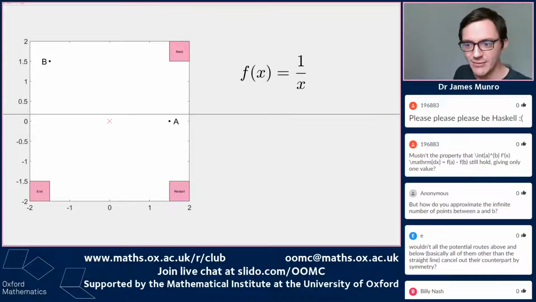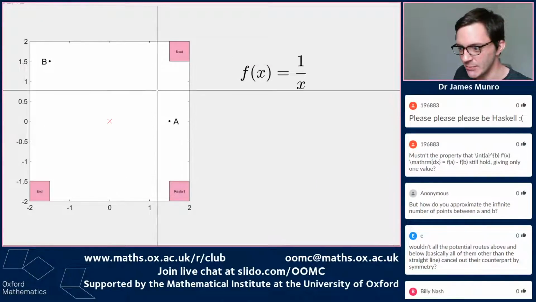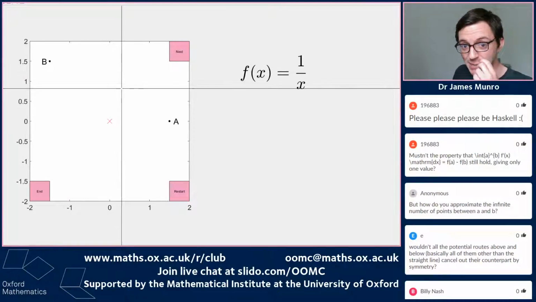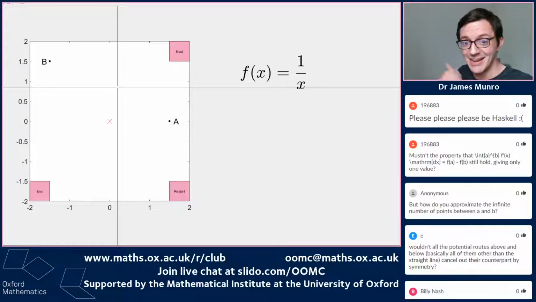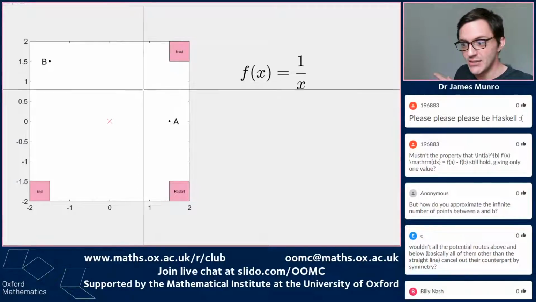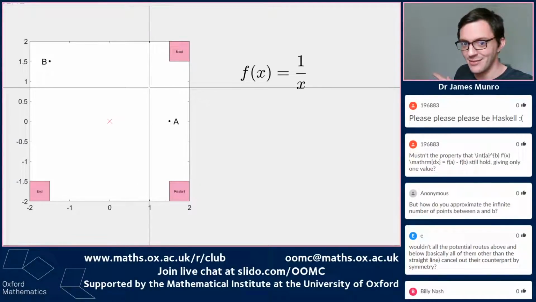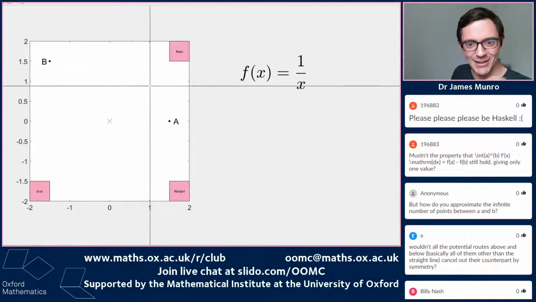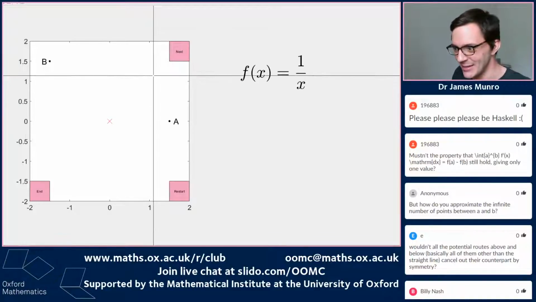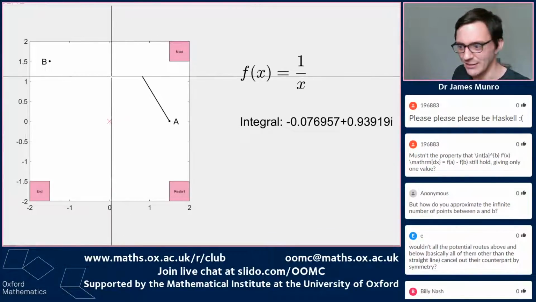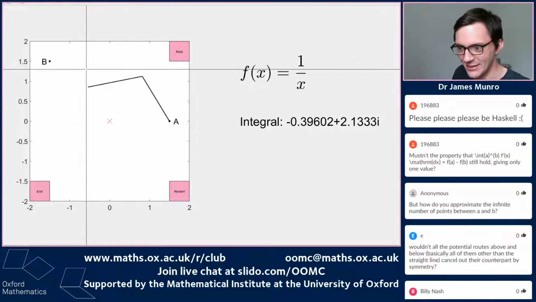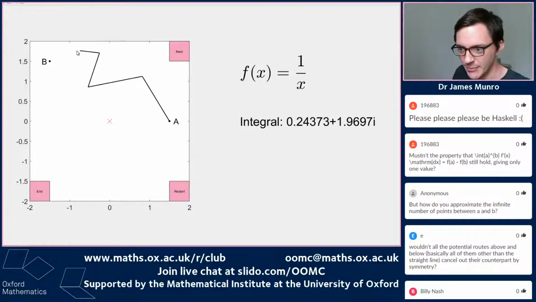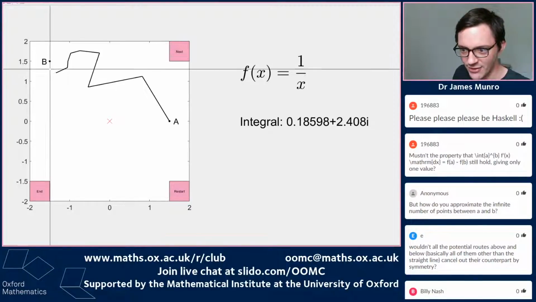Okay, so on the left here, I've got a bit of an Argand diagram with points A and B. And we're going to try and integrate from A to B. My computer's going to do all the hard work, adding together little bits of numbers. I'm going to tell it where I want the path to be. First up, it's got kind of crosshairs, and when I click, it's going to draw some lines, a bit like this. Okay, so this is the idea. I'm going to click, and it's going to draw some lines and integrate along that curve. Let's do a bit of a sort of curve like that.